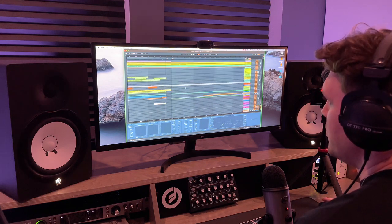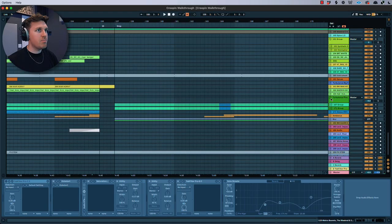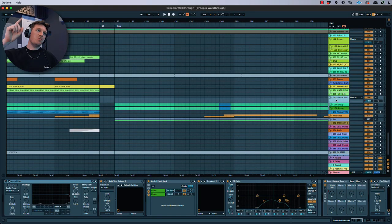Again, just more ways to add cohesion to the track. In my Turbulence walkthrough, we go through the plucks. I use the same one from Turbulence plus just one more layer. You guys can check that out. I will put it somewhere on the screen here, probably around here, and learn more about those leads.